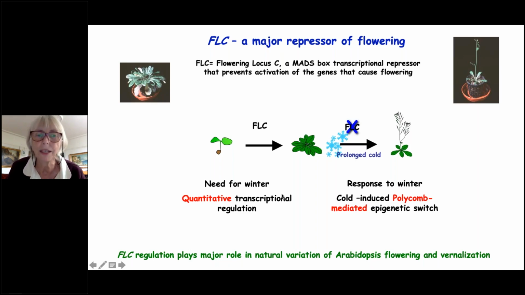So it came down to some very generic gene regulation questions. All the questions about how do plants actually sense that long period of winter, again through genetics, came down to actually studying a Polycomb-mediated switching mechanism, and I'll talk about that today. And then the third question, in terms of how Arabidopsis has adapted to different winters, actually resulted in us studying natural variation of either the quantitative transcriptional regulation of FLC or this switching mechanism. So you can see all our roots came back to FLC.